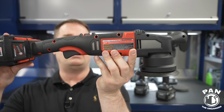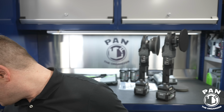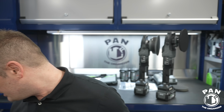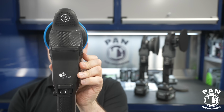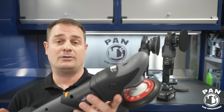For example, this Milwaukee. So this one here, 15mm cordless battery powered polisher. We also have the previous generation. So these new FLEX, the gray ones, these are the 24-volt architecture, but the previous gen in red was the 18-volt. So I had the dual action and the gear-driven variants of these guys. So a good comparison with that. They've been strong workhorses. We have the new Rupes. This is, of course, the battery-powered 18-volt, 5-amp-hour lithium battery. So this one here, 15mm, insane as far as performance, ergonomics, and of course the lightweight. It's the lightest weight of all the polishers that I have, the cordless versions.